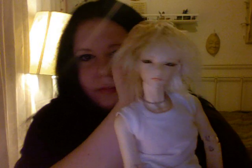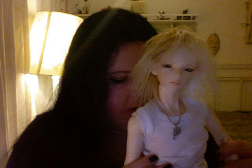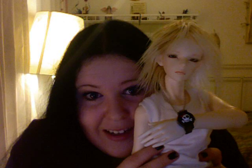He's based actually partly on one of my original characters, and also a tiny bit of a David Bowie Labyrinth kind of feel. But anyway, he's from Dollmore. So this is Edward. As I said, they all have wigs. Oh, and the jewellery that they're all wearing is Dollmore as well. His little watch, which actually works, is from Claire's Accessories. So if there's any BJD owners out there, go to Claire's because they have all these little watches, and I've got a pink one for Alice as well, and they're really cool.